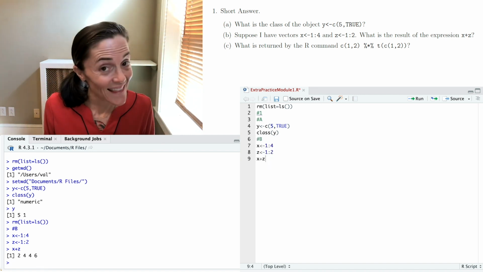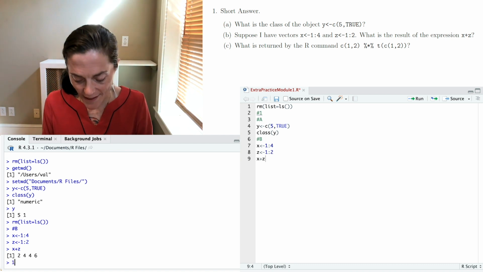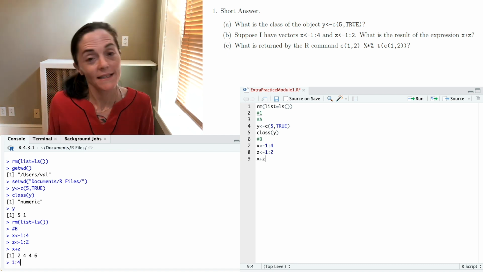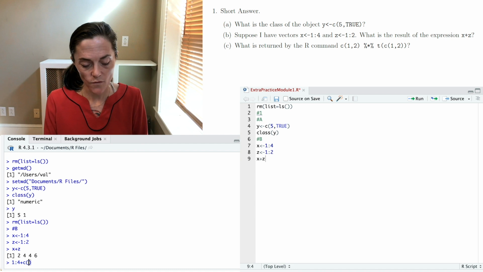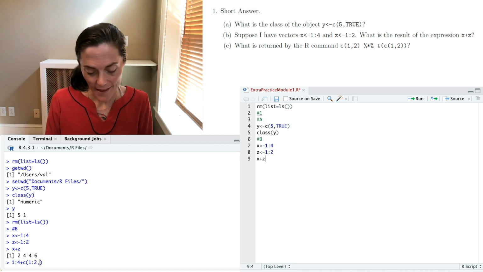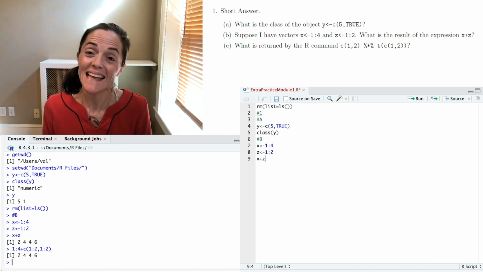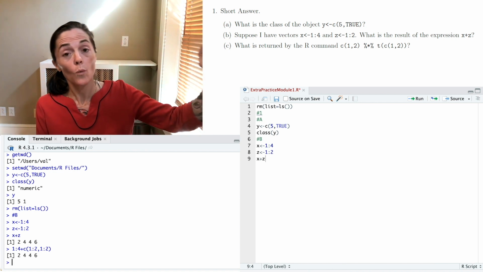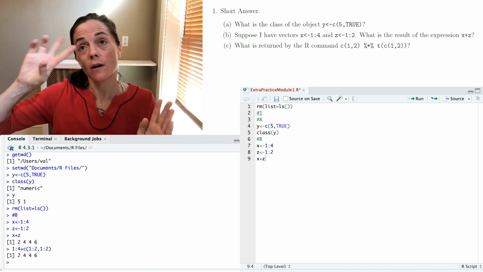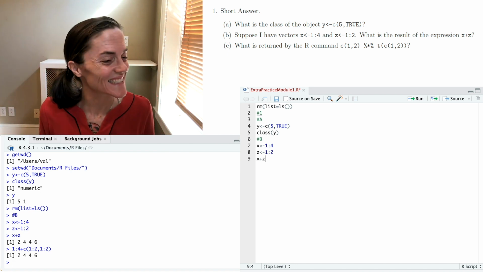In fact, we can see this. So let's take the vector 1 to 4, which is X, and then add this vector 1 to 2, and then we cycle again 1 to 2. You see, this is what it is doing. So it's adding 1, 2, 3, 4 to the vector 1, 2, 1, 2, like this.